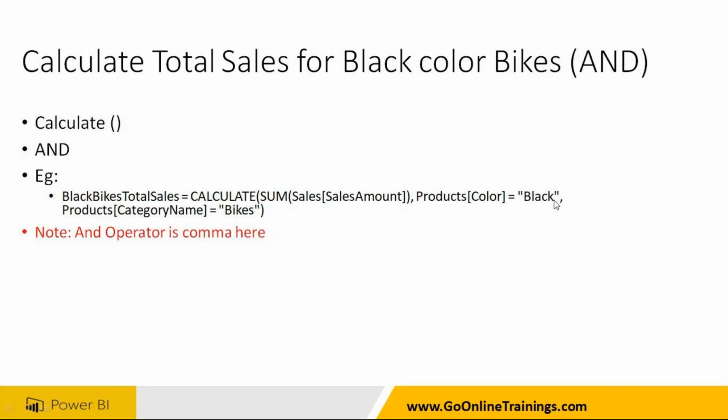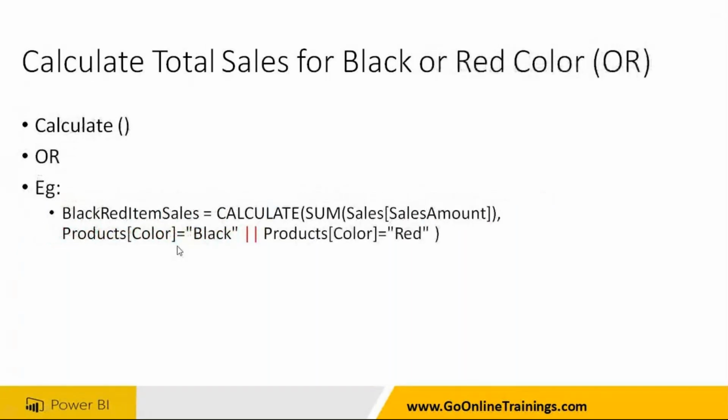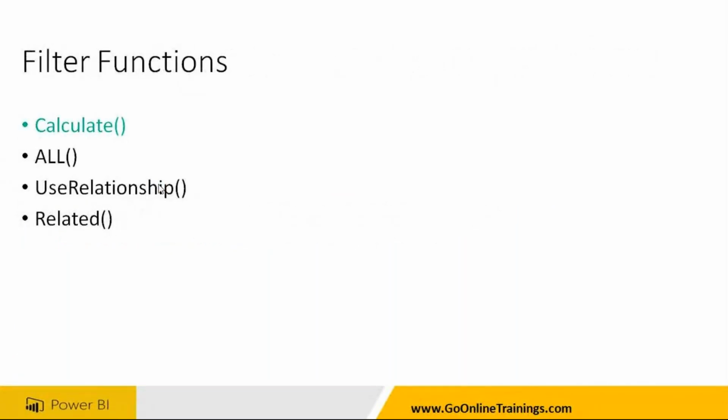Now we did not write any ampersand here. Clear? That is the observation you need to have. So the calculate function is very easy to use like this. It is only this. I think we have used it in time intelligence as well, to understand previous year sales and this year sales. Everywhere we have used it.